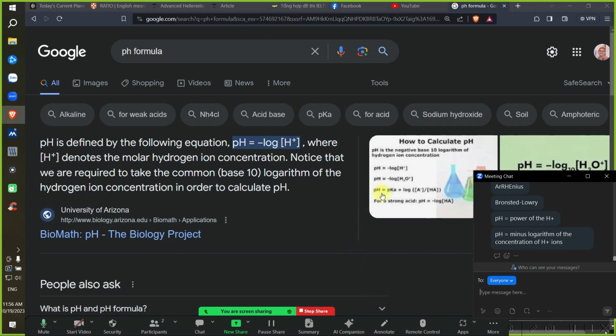Và cũng cần phải nêu ra các mối quan hệ giữa pH và pOH nữa nha. pH thì có pOH nữa, nồng độ H cộng thì có nồng độ OH trừ nữa. So pH plus pOH is 14. And you need to mention like H plus concentration times the OH minus concentration is equal to 10 to the power of minus 14, hai cái nhân nhau bằng 10 mũ trừ 14. Yeah. And pKa something like that. pKa nữa.